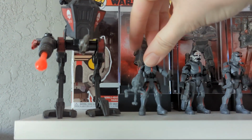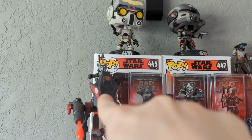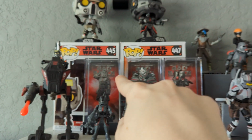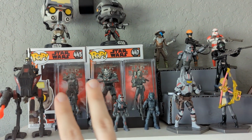Okay, we have the Mission Fleet series. These four, which come in a pack. Tech comes in a different pack on an AT-ST. This thing shoots. I will not be shooting it, it will hit me. I have 3 Fig Pins, Echo, Wrecker, Crosshair. I do not have Hunter or Tech, and I'm very, very upset about it. I do not know if there's an Omega. I hope there is, but I'm not complete on those.